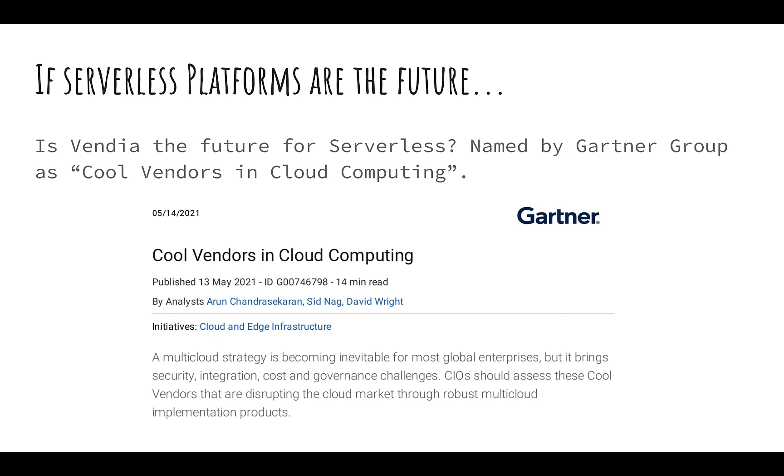In theory, one day it'll be cloud-agnostic and you could deploy to Amazon, Azure, or GCP. What's neat about it is all the worthless code that doesn't add business value — all the infrastructure-as-code — gets eliminated. I don't need to maintain it and I'm up and running super fast. There's a lot of work to be done; the platform is a bit naive in its implementation, but it's super promising. Tim is also really forward thinking about how serverless can be a true supercomputer. Keep an eye on Vendia — they're doing a beta with developers right now where you can build what they call universal applications, or unis.